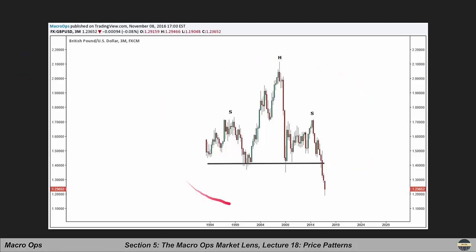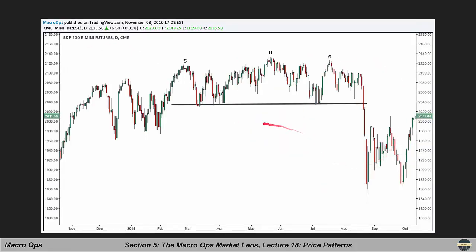So here's an example of a very clear pattern on the quarterly chart for British pound. You can see how the shoulders are very symmetrical and we got a nice head here. And here's an example of a more convoluted head and shoulders where it's not exactly symmetrical. This shoulder's a little shorter in length than this one, and you could argue that there's potentially another shoulder here, which would make this a complex head and shoulders top, but this one still ended up working out. And the actual intricacies of the head and shoulders isn't quite as important as that very clearly defined boundary line that defines the consolidation when the breakout occurs.